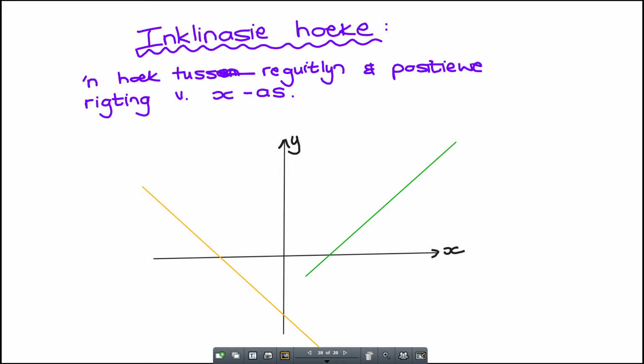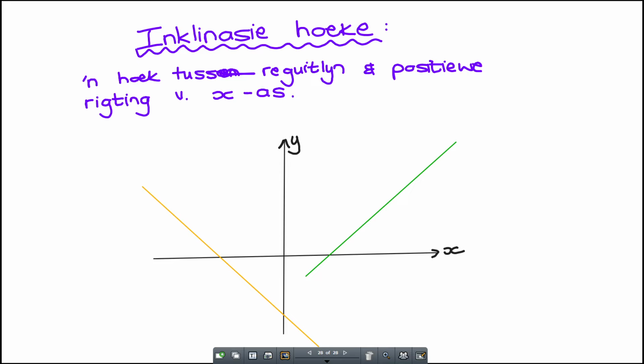Nou, almal van julle sal onthou toe jy reguit lyn gedoen het, nee? Gradient is mos die verskil in y op die verskil in x. Nee. Okay, difference in y over difference in x. And then they show you a little example there, where they give you 2 points, the point of A and B. And then they take the y values, subtract them from each other, and then at the bottom, subtract x values from each other.